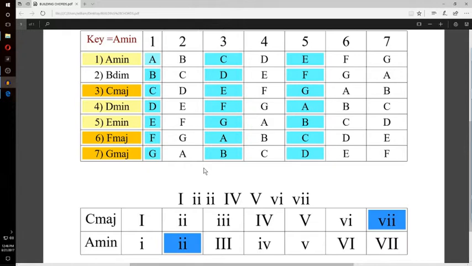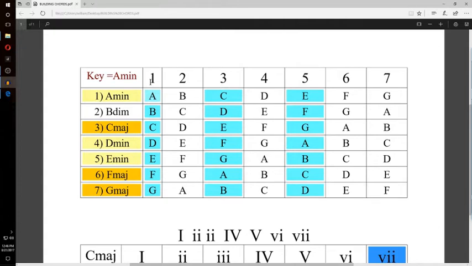So I'm in A minor. What are the 1, 4, and 5? A, D, and E. Those are minor. The rest are major. Very simple. You're playing in a combo, and the guy says, go to a 4. If you're in A minor, you know the 4 is a D, and it's going to be a minor because of the way that works out. If you just go to a 6, you're going to go to an F, which is the 6th degree, and it's a major because that's just the way it works out.